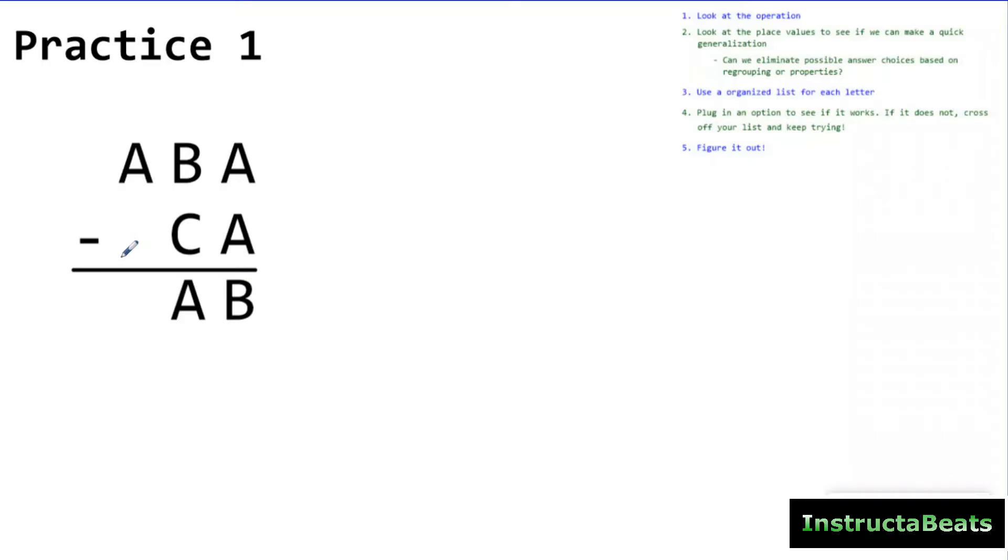That helps me know about regrouping. So looking at it, knowing it's subtraction, I can look at the place values and I can make a quick generalization. I see my minuend. I had a digit in the hundreds place. And then after I subtracted, it was no longer here. That means that I had to have regrouped and given something to the tens place, which tells me I know already that A has to be one. I know it's one because if I regroup from it and it's nothing left, one is my only option.